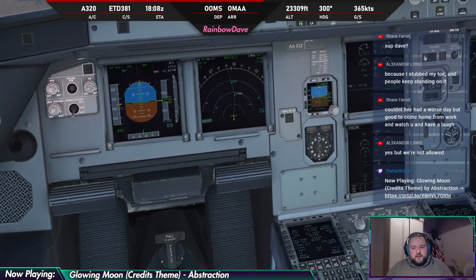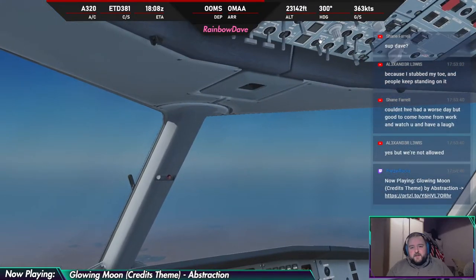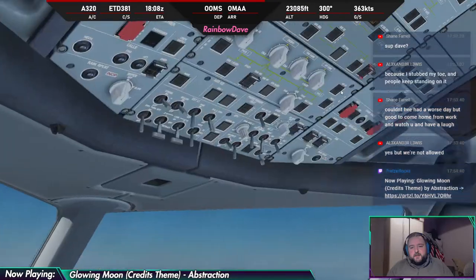And we'll set auto brake low, because we're not going to need much brakes. However, seeing as we're descending, seatbelt signs can go back on.